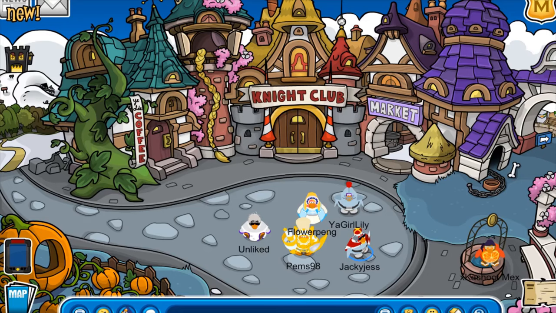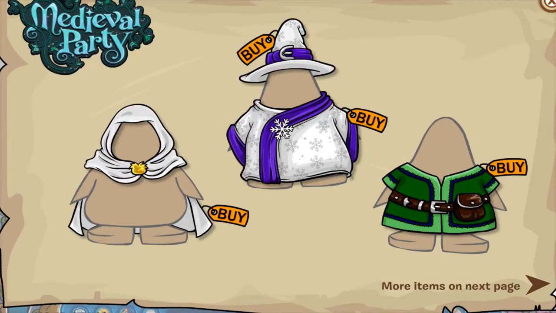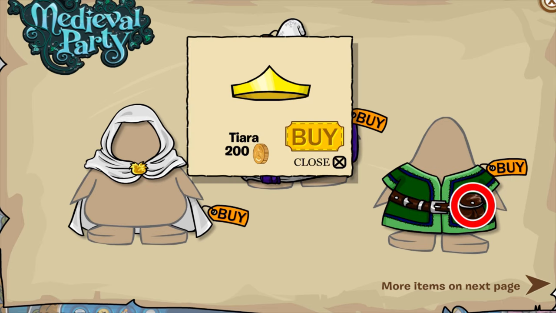The first thing I wanted to show you is actually this little catalog here, labeled with the medieval party. Now we can buy the white hooded cloak for 550 coins, the white blizzard wizard hat, the purple wizard robe, and the green tunic. Also, if you click this little pocket, you'll get the tiara for 200 coins.